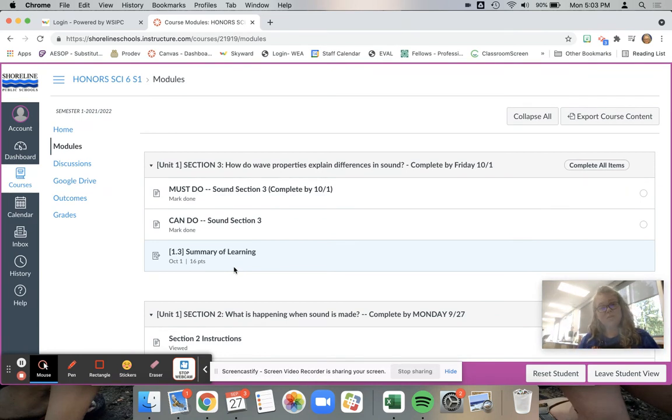So your student's grade is going to reflect what they know and are able to do at the end of the unit. And so therefore, you'll see lots of assignments in Canvas that aren't actually worth any points. So that's just a way of communicating that your student is doing work, that things are going well in science, and you can look forward to seeing their actual grade, which is basically a level of proficiency at the end of the unit.